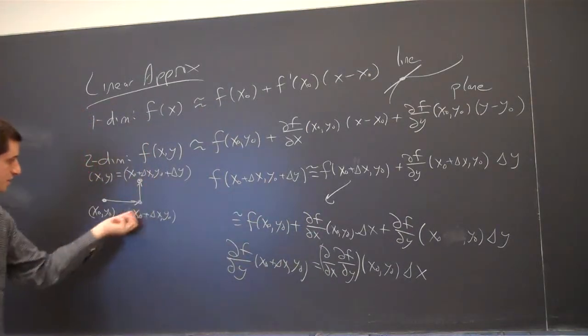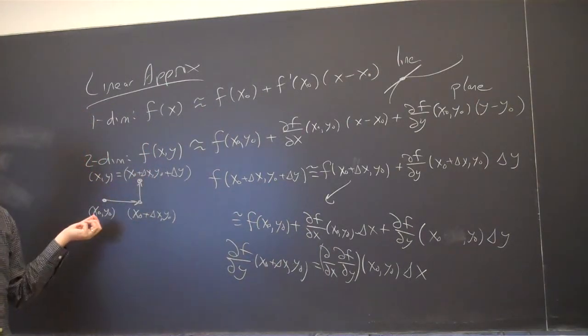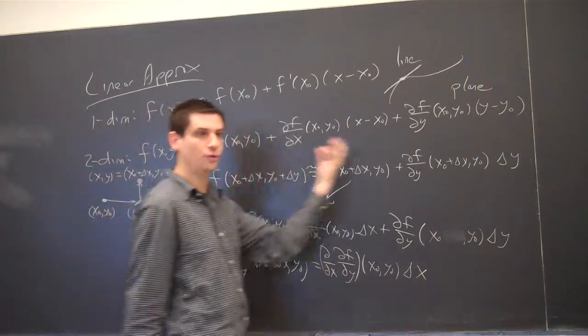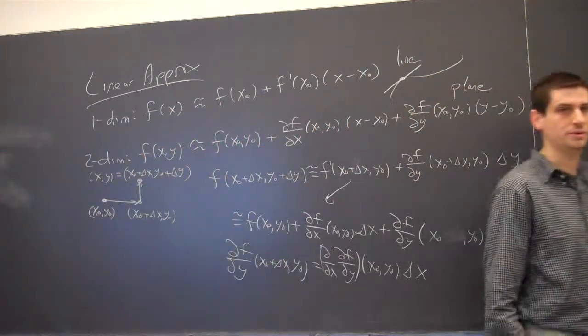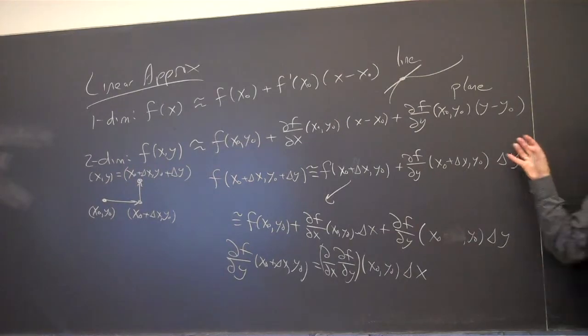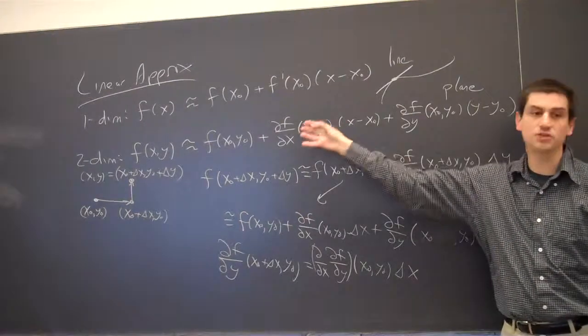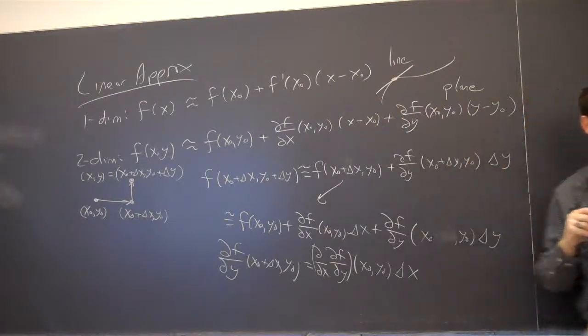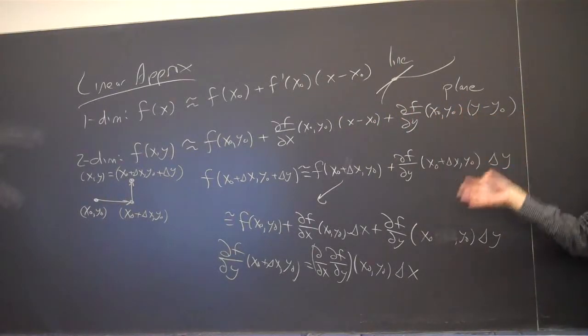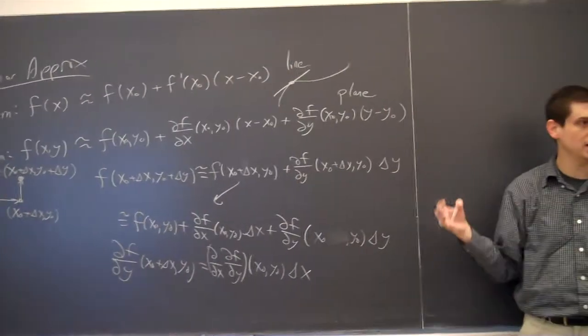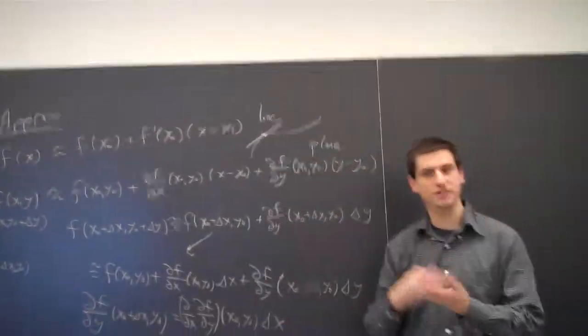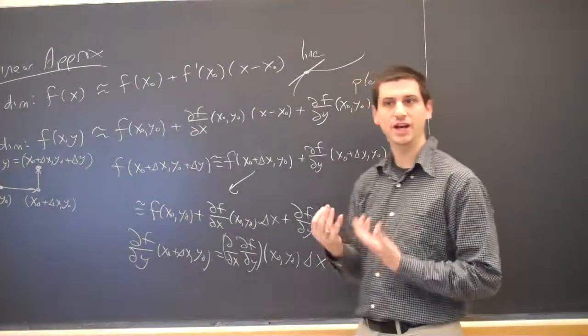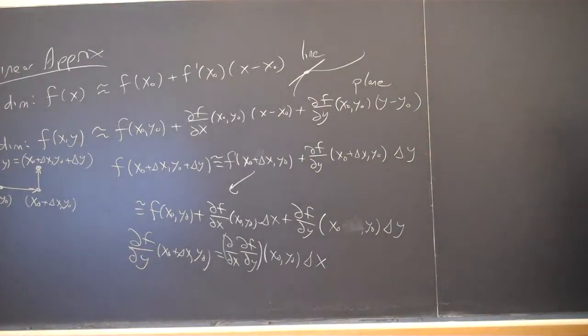You can just consider the succession of points like this. And this is a justification for why this does such a really good job. Okay? So again, this is the formula that we use. It's the tangent plane. And we say that if our function is differentiable, the tangent plane does a really good job. This is a way to see why it's coming. We're basically just applying the definition of the tangent line twice. Okay? Any questions about this?